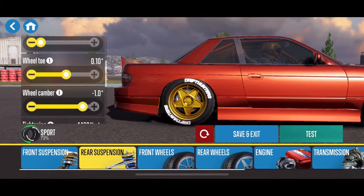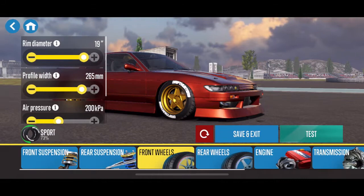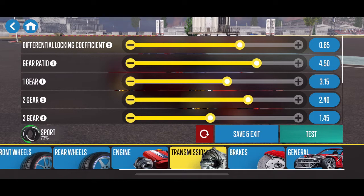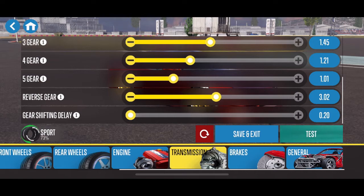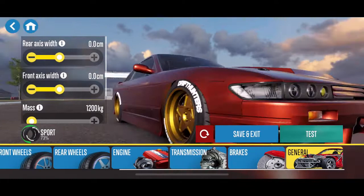I run negative one camber in the rear, 10 degrees of toe, almost no sway bar in the rear but a tiny bit, and then I do full lock sway bar in the front. The spring size is set to the same exact heights as each other, as well as the wheel size. I run a square setup — 19 by 265 with a 40% profile front and rear. The engine is maxed out on the ProDrift 3 tune and the transmission is adjusted here. On this one I have adjusted 4th and 5th gear like I do on most of my tunes. 4th gear is quite a limiter tune and 5th gear is almost a one-to-one ratio, which is pretty standard for real-world drift cars.